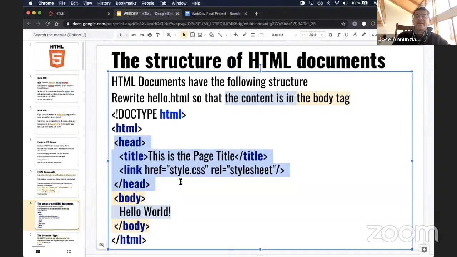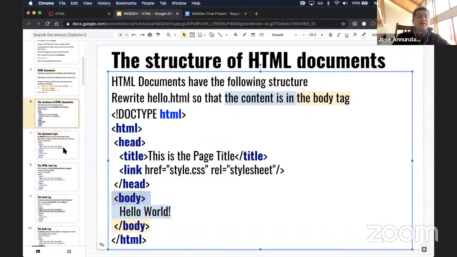The head is mostly for meta information, things that are not going to be rendered on the screen, but it allows you to establish relationships between this document and other documents. For instance, it allows me to load scripts and any style sheets. It allows me to record who the author of the document is, and to establish any dependencies of this document with other documents. The actual main content of this page is inside of the body tag, and we've done that already plenty.